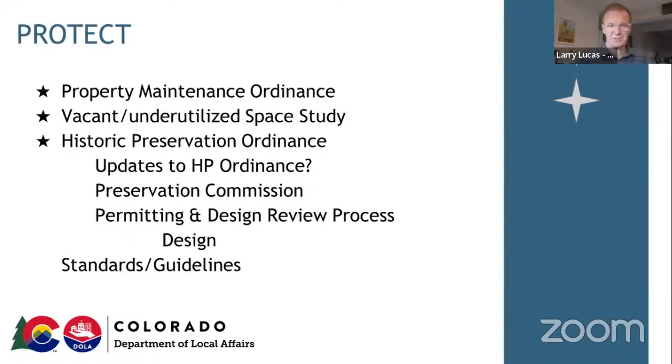And then also working this all into your permitting and design review process, I think is critical. And at what point these get pre-filtered, maybe through someone at the town that knows a lot about preservation, to understand the scope of the project so that you know whether there might be some hangups as we get through plan review, and really talking to folks right off the bat. And then the standards and guidelines are what you would use as that person, and the Historic Preservation Commission or Design Review Board. You would use these standards and guidelines that you're going to develop, which would pave the way for what you see as the future of history in Silverton.